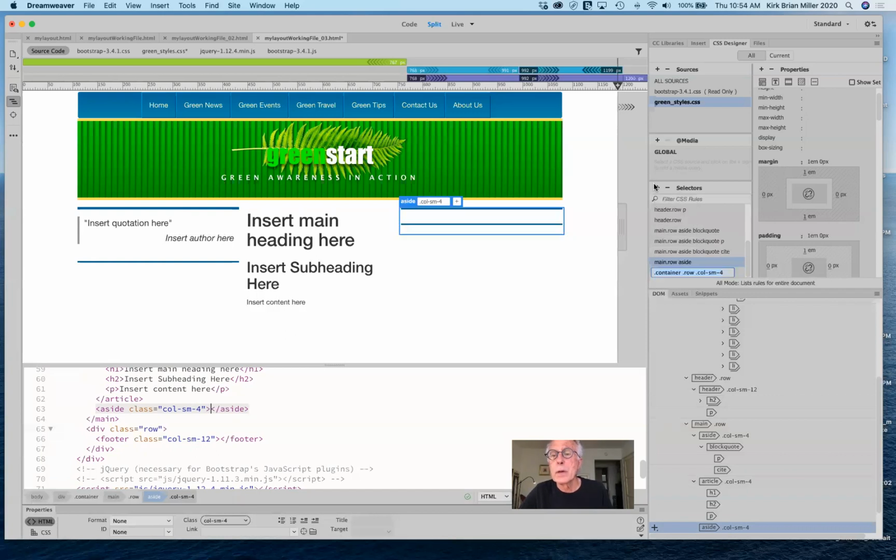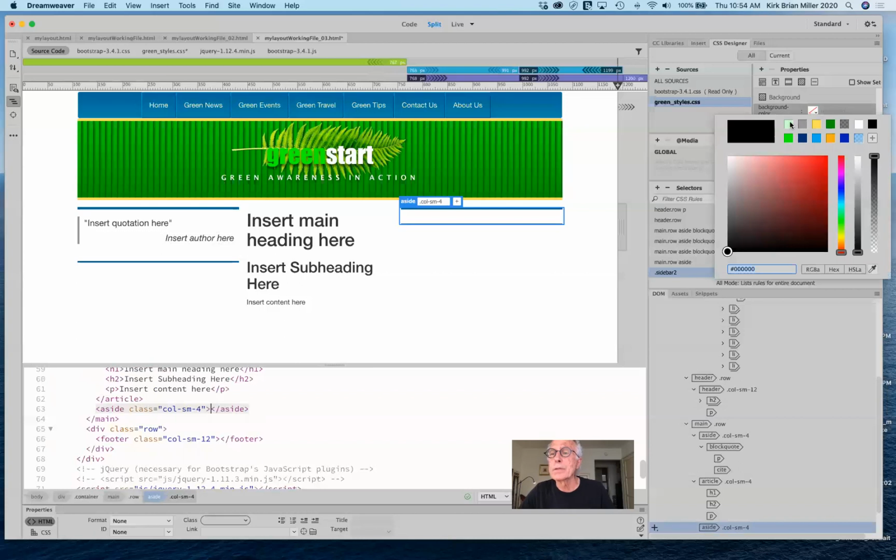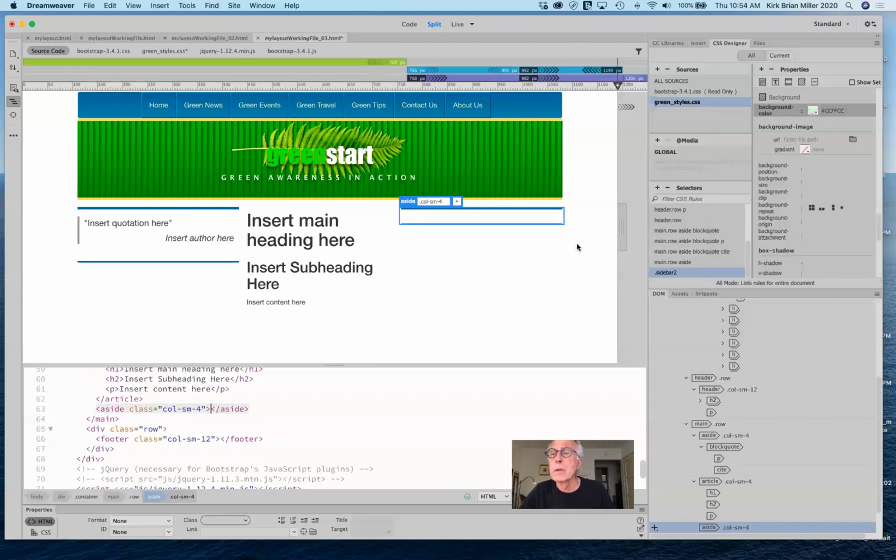This will be a new selector. It will be sidebar 2. Okay, so now I can go ahead and add the background color. And here's that lime green.